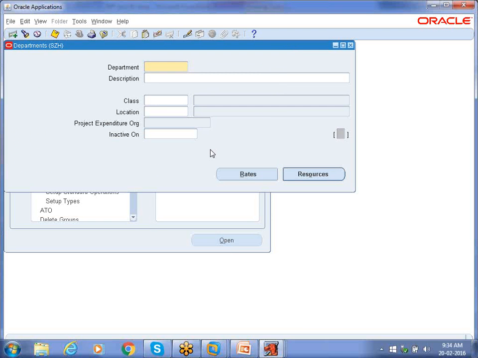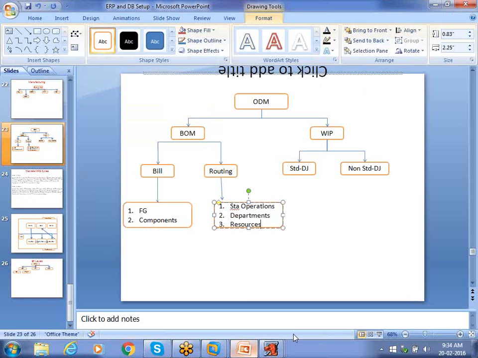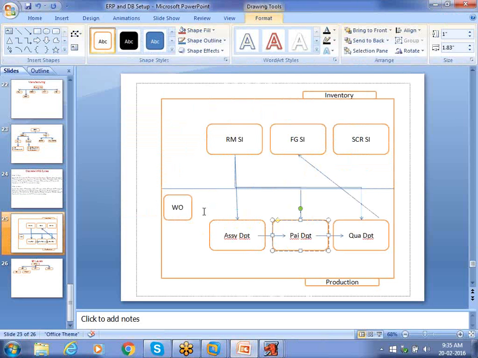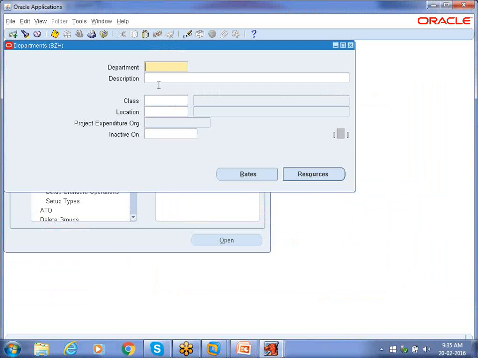Based on that, we maintain different areas, and it is called a department. I already showed you: this is the production area, complete area. This is one department, another is the second department, and a third department. Based on requirement, you define that many departments.